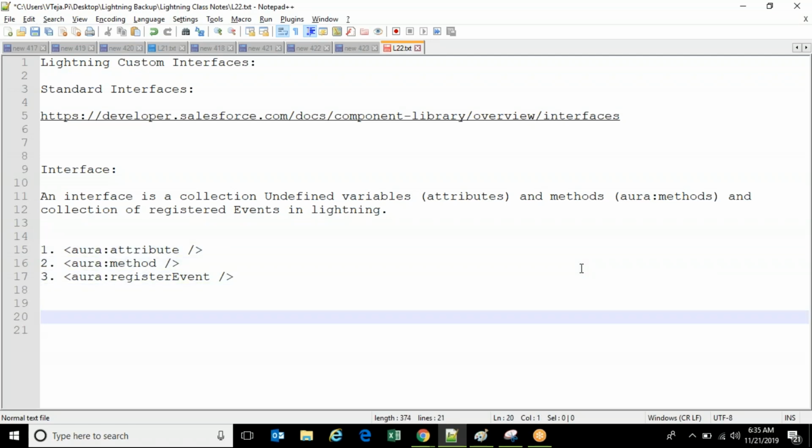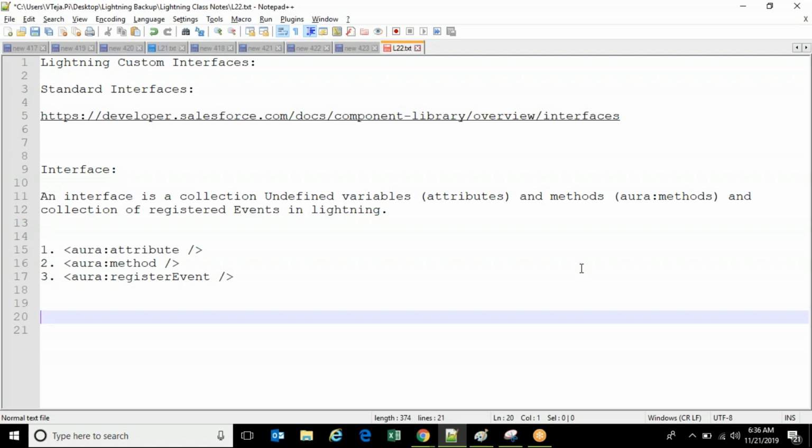What is the purpose of using an interface? We use an interface when we want to define a structure for the application. Structure is nothing but what are all the variables that you want to reuse and what are all the methods that you want to declare. Generally, when it is a larger application, we define interfaces. The advantage of interfaces is that they maintain a common set of attributes and a common set of methods.